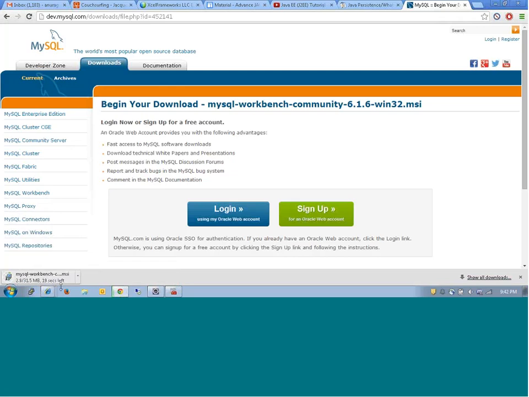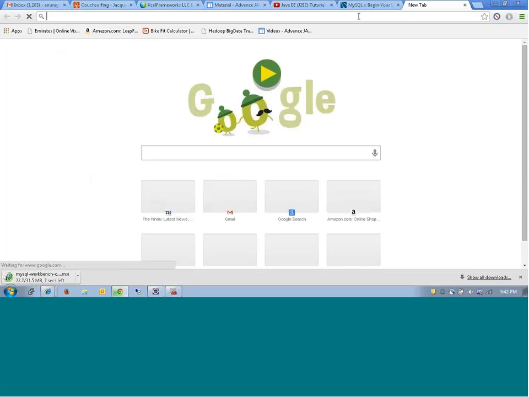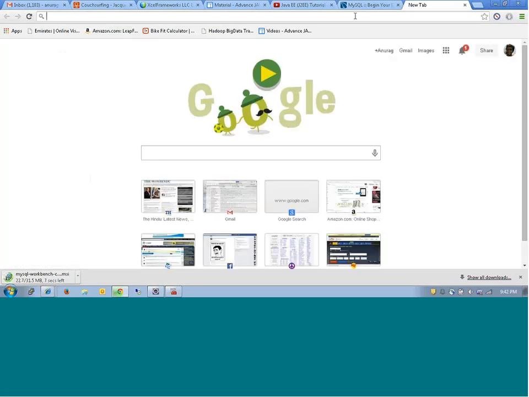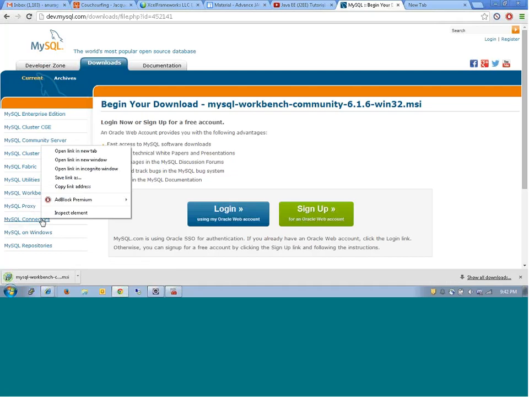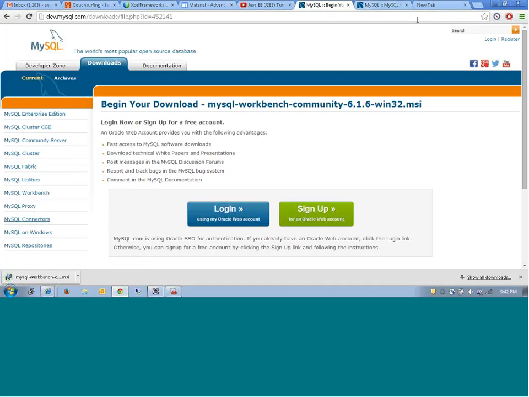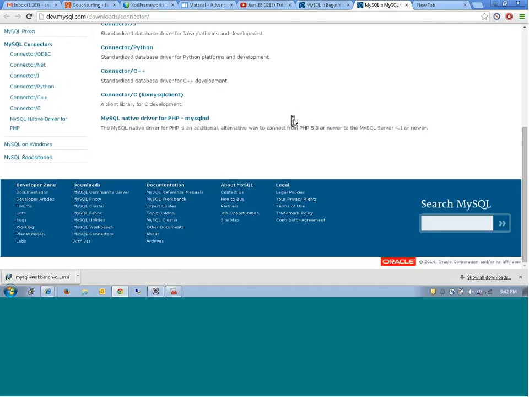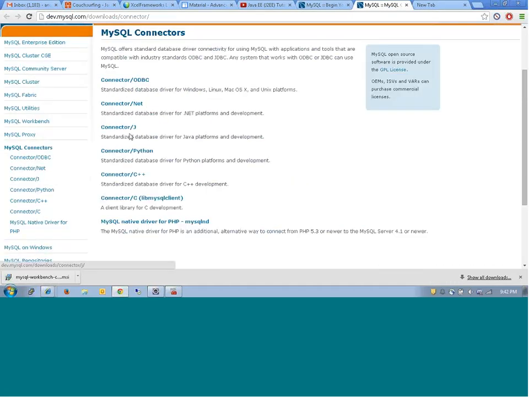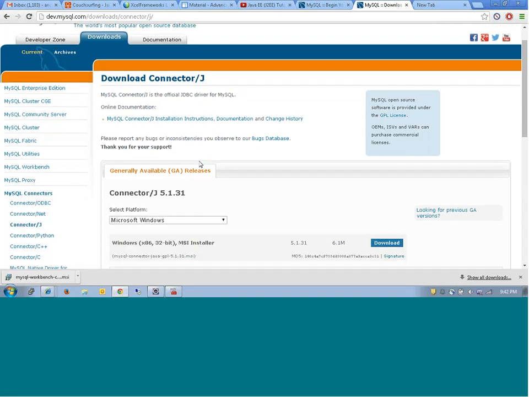That connector is the driver which we will use in order to connect to MySQL from Java. Connector/J. Select Connector/J. Now download this also.